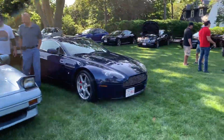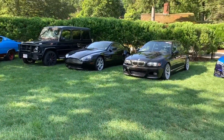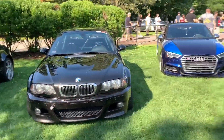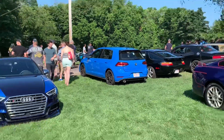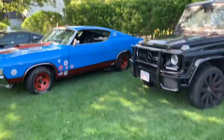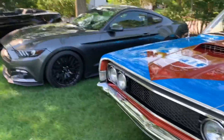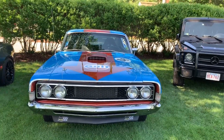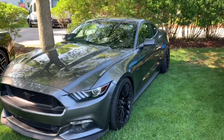Aston Martin — not sure if it's a Vantage, just because I don't know too much about Aston Martin. I'm pretty sure it's a V8 Vantage. And I think this is Boston Autoblog right here — I was just watching his videos last night. You got this mustard-colored car, I'm not sure to be honest, I don't see any badges. And my same GT 5.0 Mustang right here.